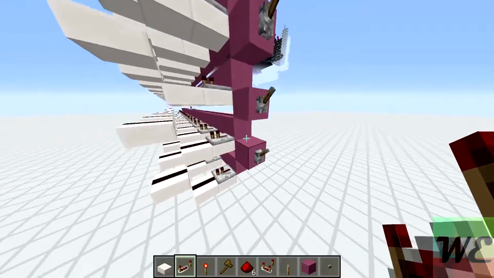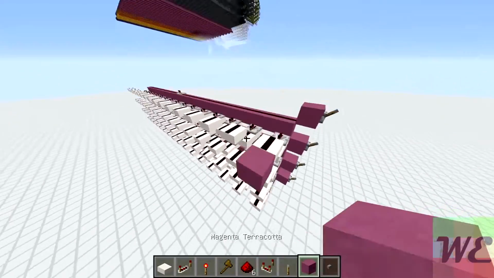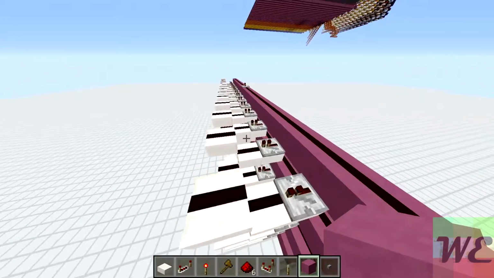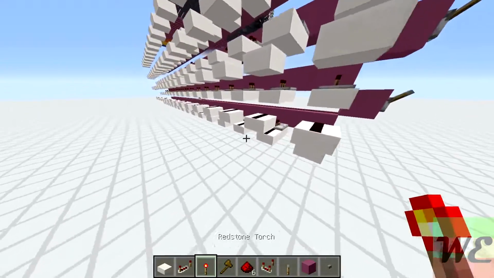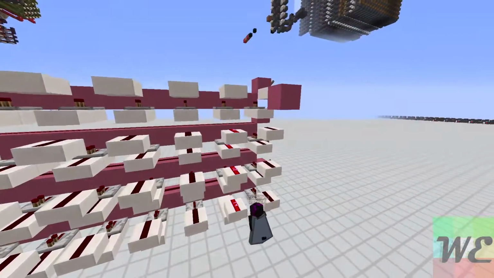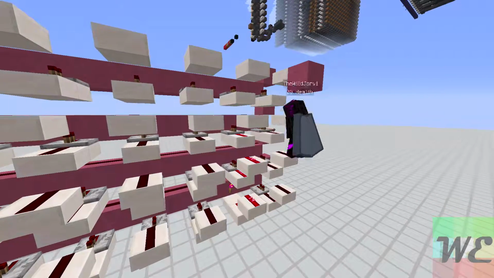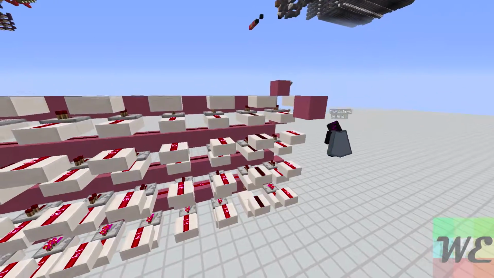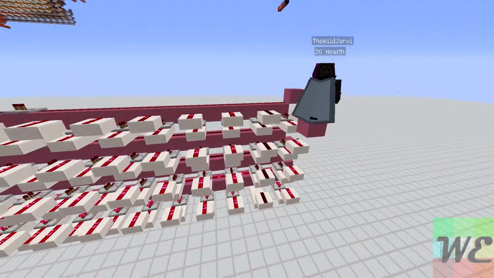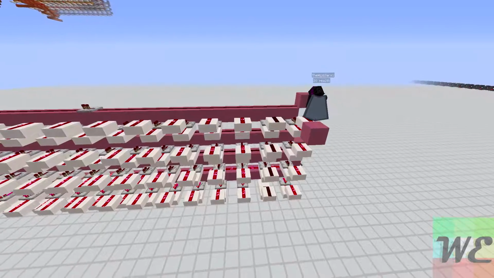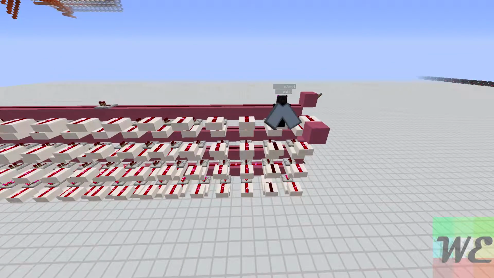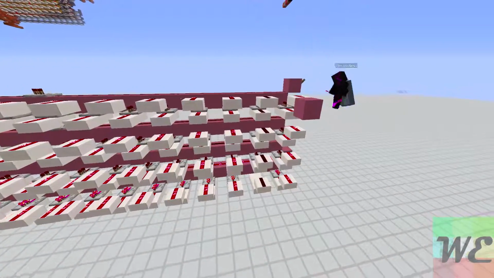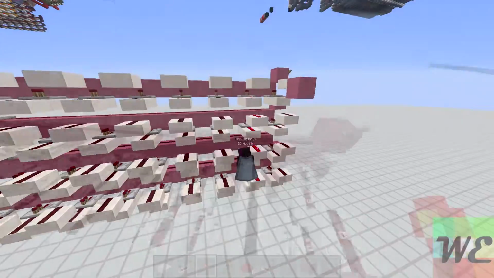Okay, so if we put in 0, we want it to output 0, which it is doing right now because we're going to invert all of these outputs, which means they're all outputting 0 because they're all encoded 0. Which means if we want to encode a 1, we place a torch here like that. Now this line is a 1 and a bunch of zeros above it. And now you can see when we turn on a 1, we haven't encoded the rest here, so the 0 turns back on, the default state, when it's not true. And the off state is the state that it's true. So when this is off, that means the condition is true. So it's not 0, it's 1 right now.